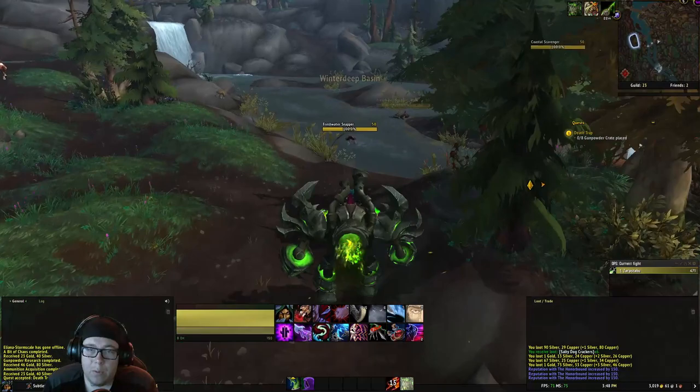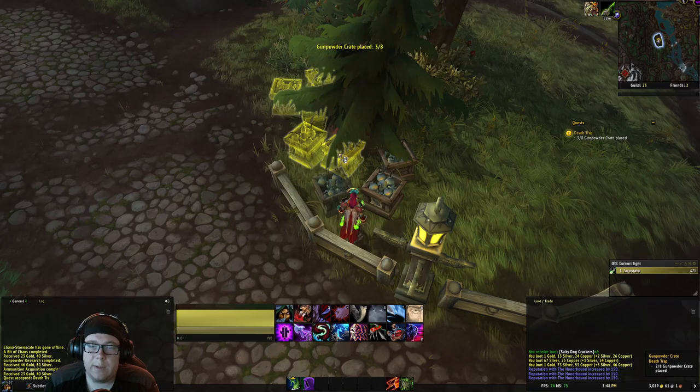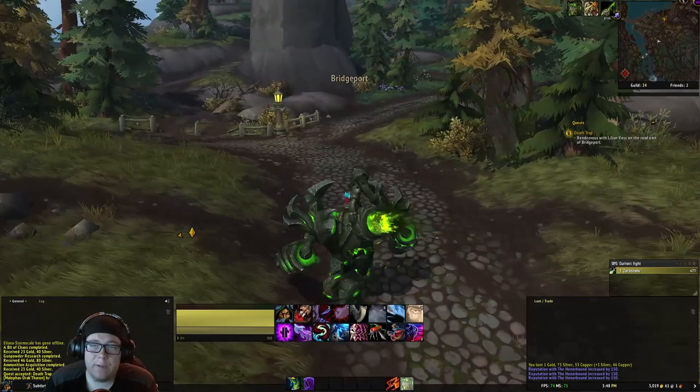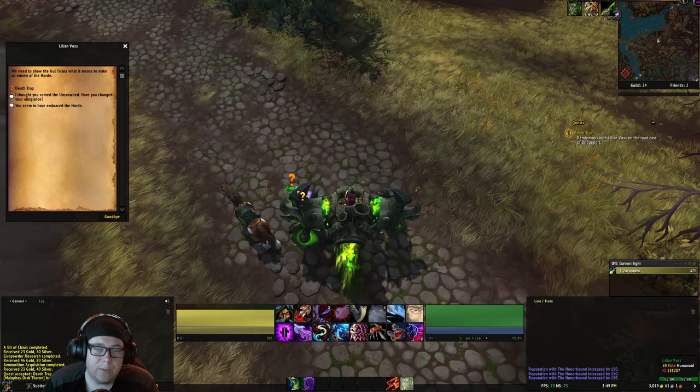Once there, you'll notice these glowing yellow boxes. We're just gonna click on all eight of them. We then go back to meet up with Lillian Voss, but instead of being over here, we're gonna follow this way. And she's down here with the horse. Wonder what the horse is for.